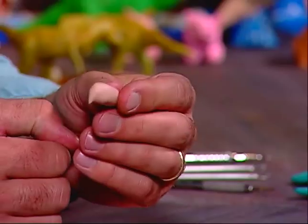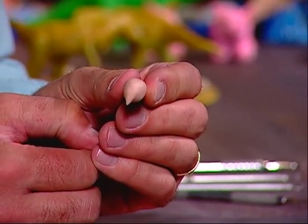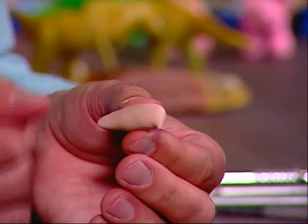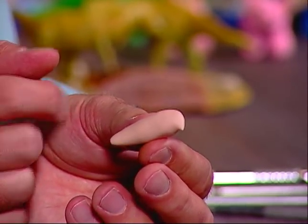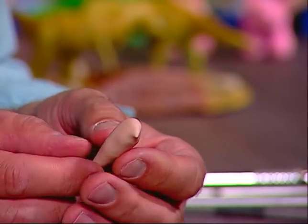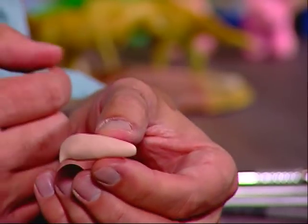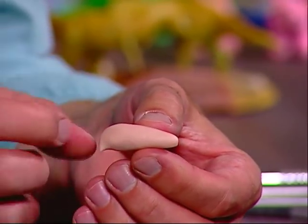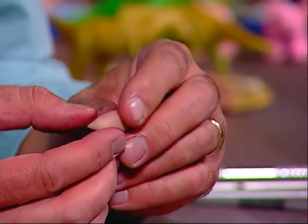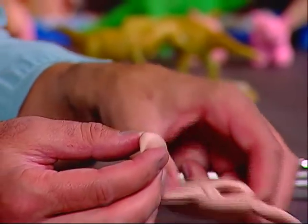Okay, this is what it will look like from the front. This is what it will look like from the side. See how this part is smaller, and then this part is larger. And then this is the view from the left side. So what we will do now is we will take this head and neck, and I'm going to put it in here.